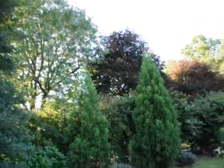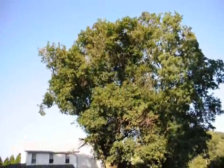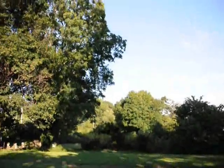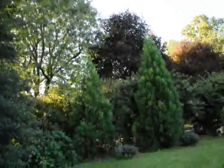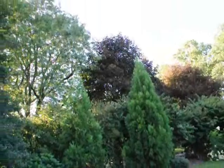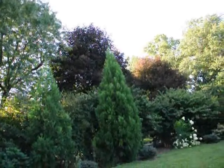Now these trees are surrounded by some other trees in the area, such as these big maples here. There's a Norway maple and a sugar maple. And this is the east direction here, so it gets this sunlight right here during the day. So these Cryptomeria get about 50% sunlight during the day, and as you can see, they're doing fairly well. The one that gets more sun grows a lot more robust.